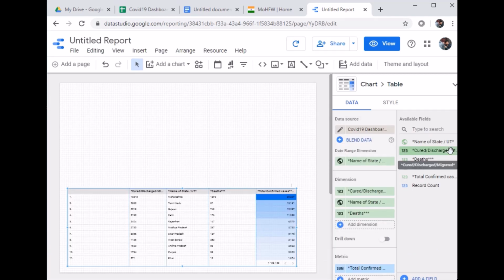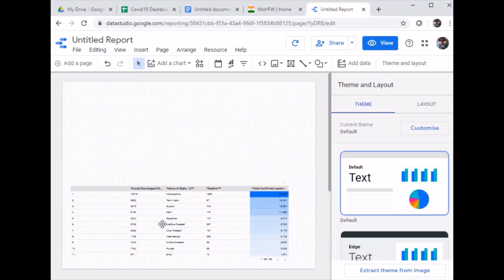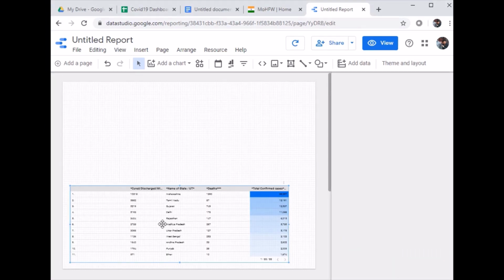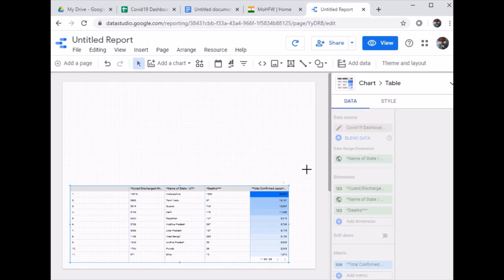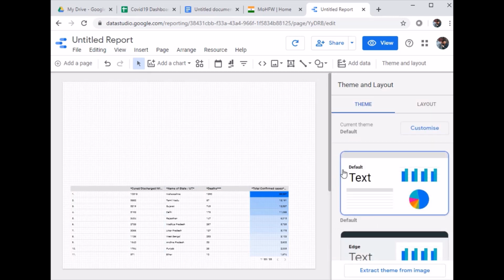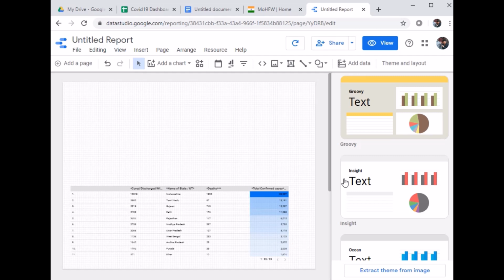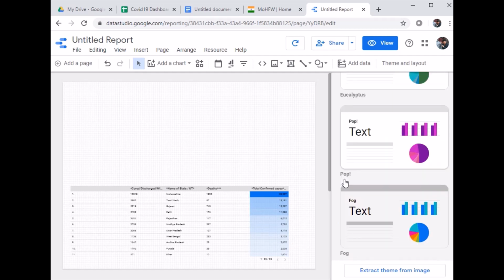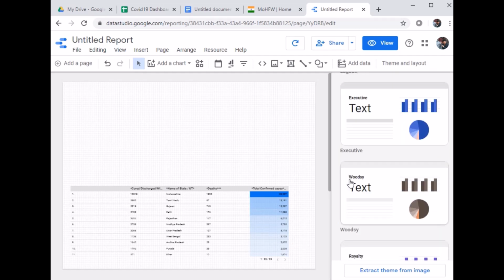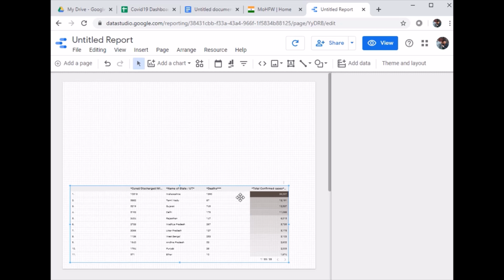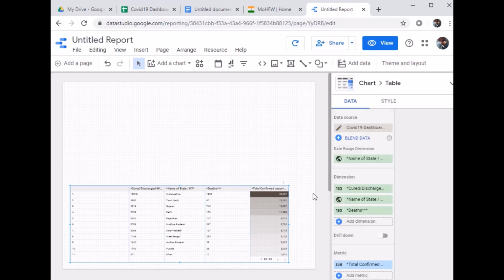Now your Google Data Studio actually recognizes these fields as geo fields. We'll just make some changes now to make it look even better. So the first thing that I'm going to do here is to change the theme of the dashboard. You can choose anything from the right hand side. I will probably go with this. We'll see how it looks later, and then we can change it as per our preference.